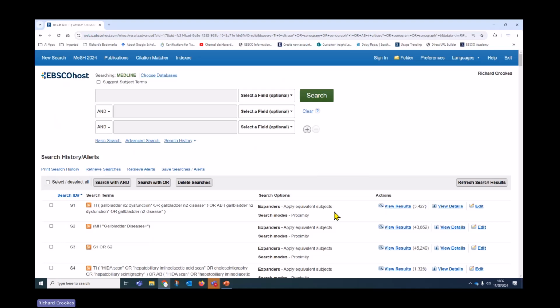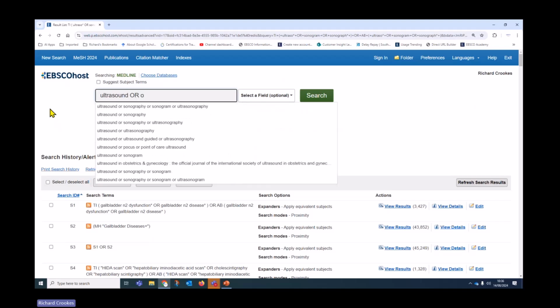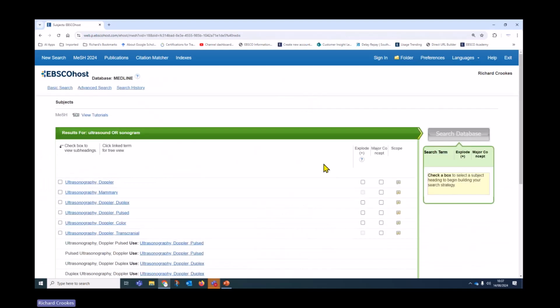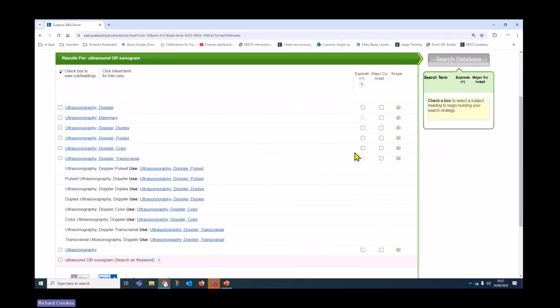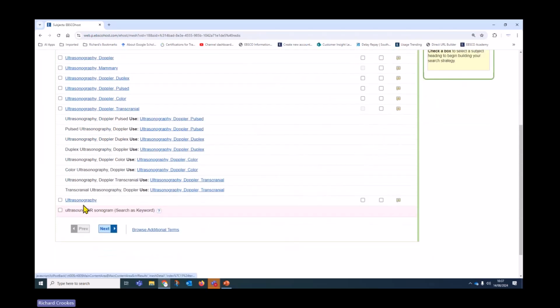And now we're going to look at the equivalent MeSH terms. So for this one, if I type in ultrasound or sonogram, perhaps, just for now, and map to the MeSH 2024 terms by using suggested terms here, click search, and you'll see here we've got ultrasonography.